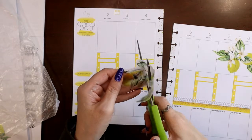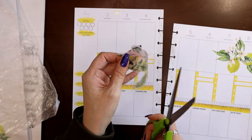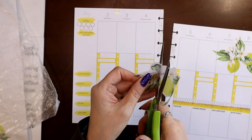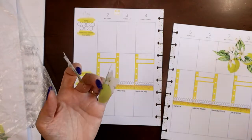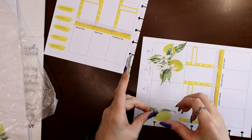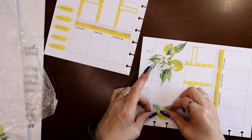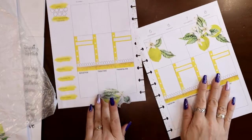Align where you want to cut, what direction you want to go in. So I know I want to divide right in between this leaf and this lemon. Pick your direction. It keeps curling up, so it's hard for you guys to see, but pick your direction and then do one quick, clean, decisive cut, and you're going to be much more likely to get a nice straight edge than if you try really hard and go super slow. You're going to waver a little bit and be less likely to get a nice straight cut.